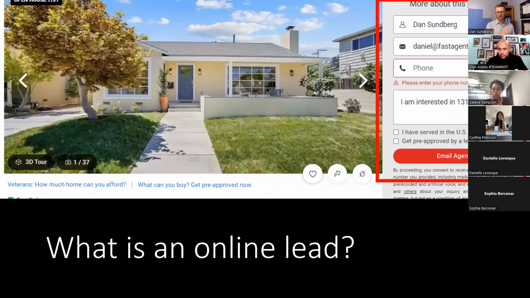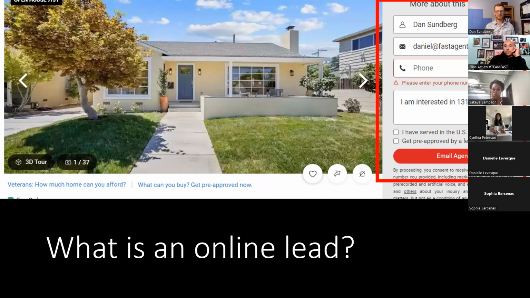So if it's Zillow Flex, if it's Opcity, if it's Ojo, it goes to their call center where they do some very basic vetting. Are you interested in this property? Are you looking to buy or are you looking to rent? And then they send it off to you as a referral opportunity. So where you're catching that person in their journey is that they're sitting in front of a computer, they're looking at a property, they're interested in a home, and then you call them.